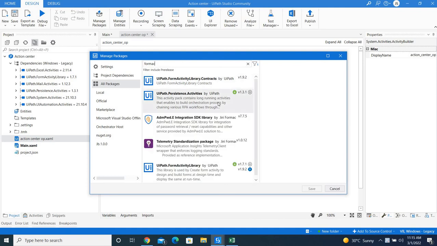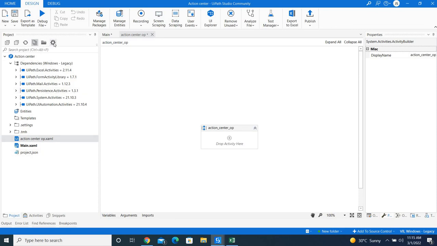Those two packages are a must to run this Action Center: the first is UiPath Persistence Activities and the second is the UiPath Form Activities library. I've already installed these two packages because installing takes some time. If you start for the first time, you install UiPath Persistence Activities and UiPath Form Activities.